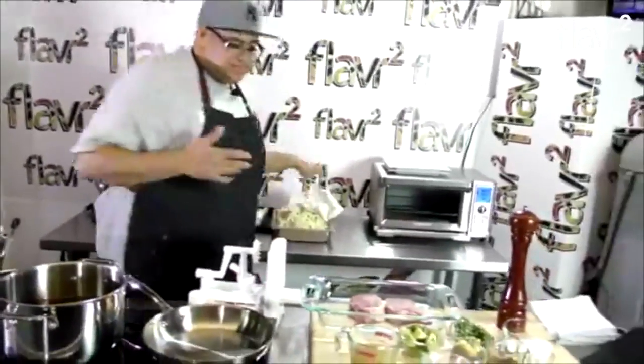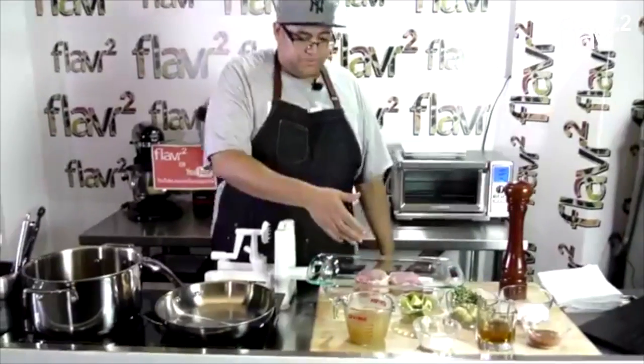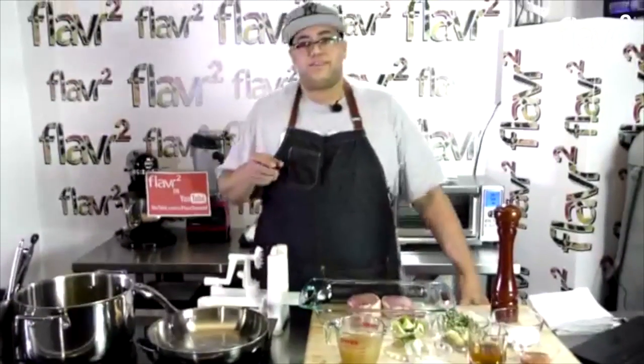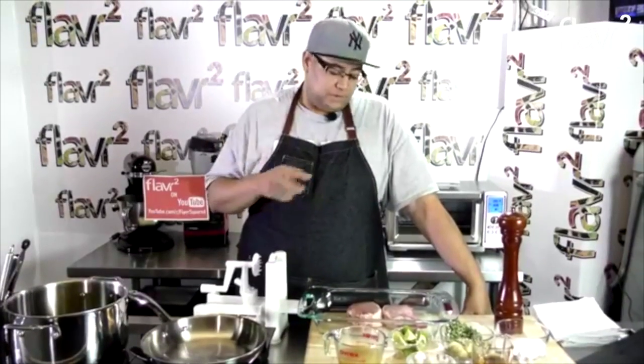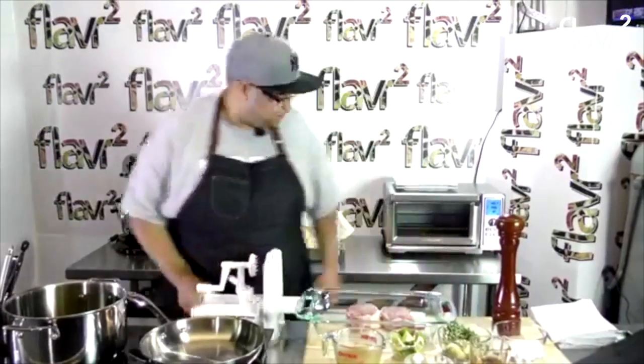So something easy, simple. We have our pork chop over here. We're going to do a little glaze to go with the pork chops. It'll be with spiced rum. So it'll be good, trust me.